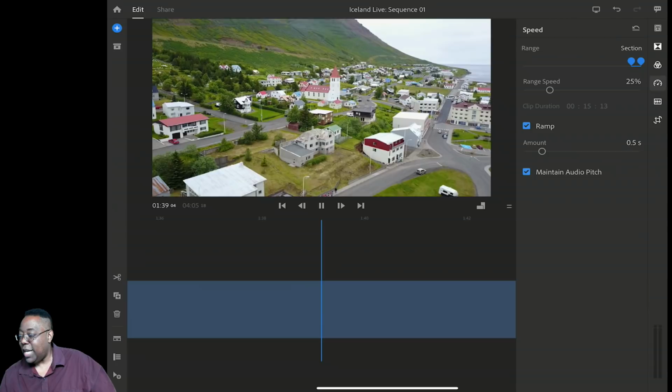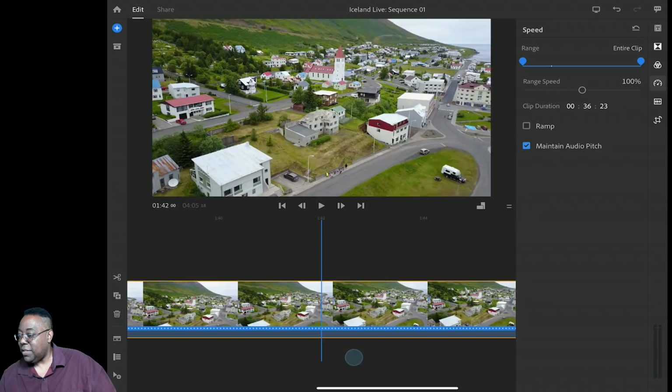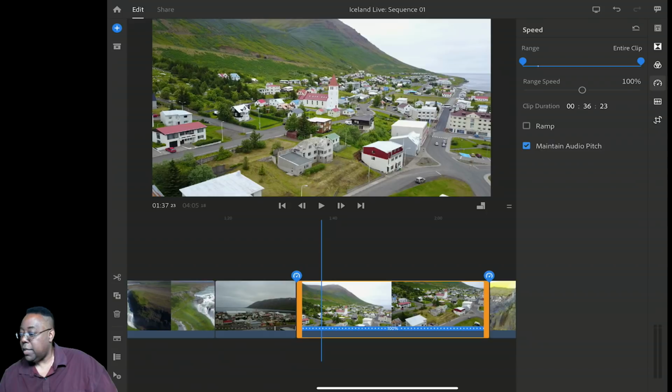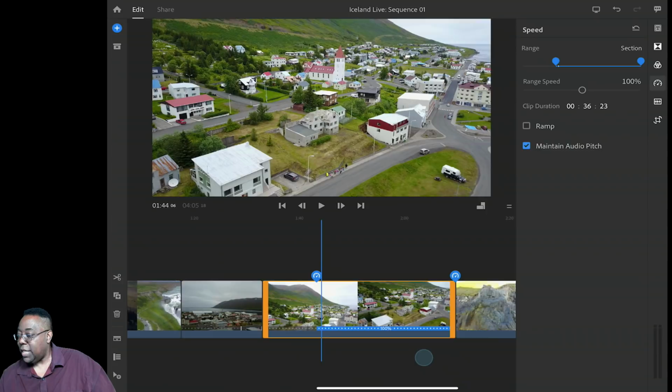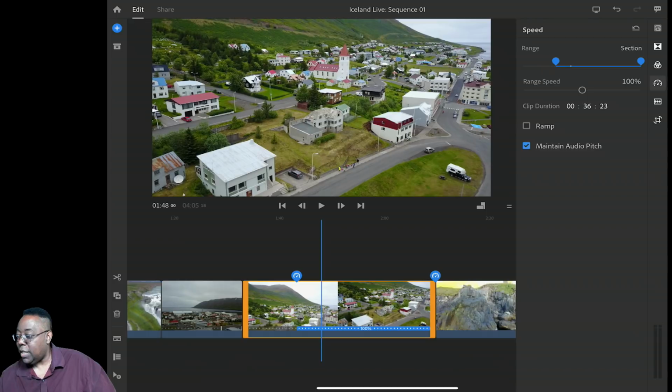So let's go back out. We can pinch this back down, by the way. There we go. Go back out, and there goes the bird again. Woo, bird. So I'll bring the paddles over to that spot. And the bird flies by right there. It flew by really quick. Let's say that's all I needed. And we'll just now bring the other paddle in because we only need to slow down just that section.